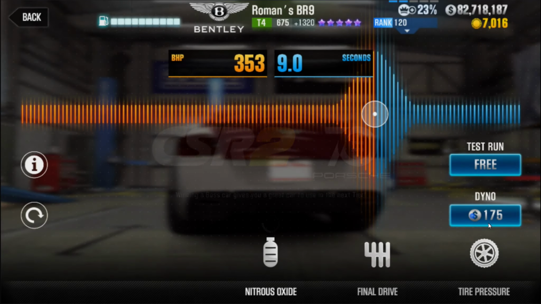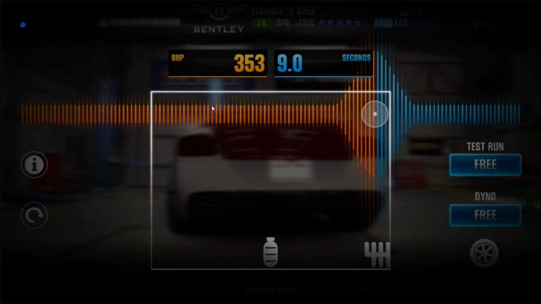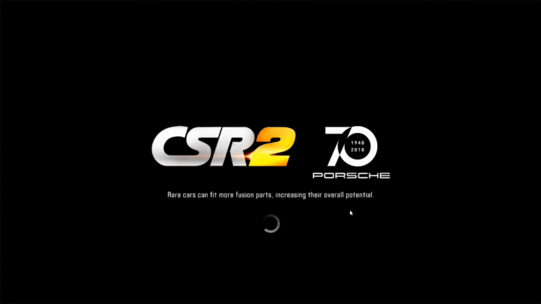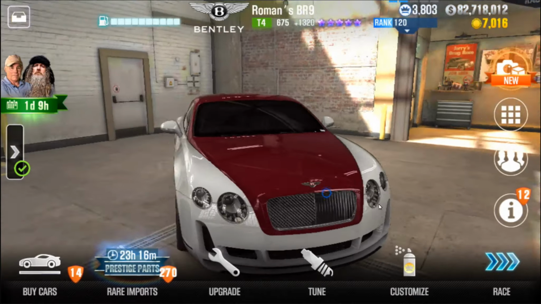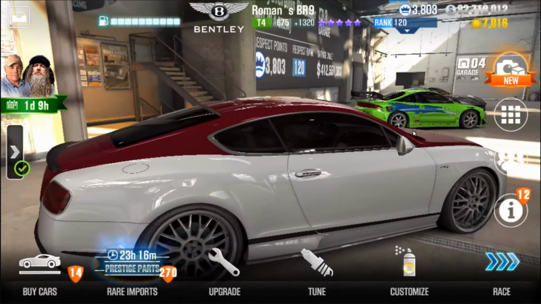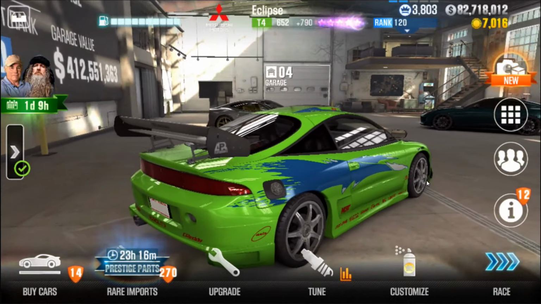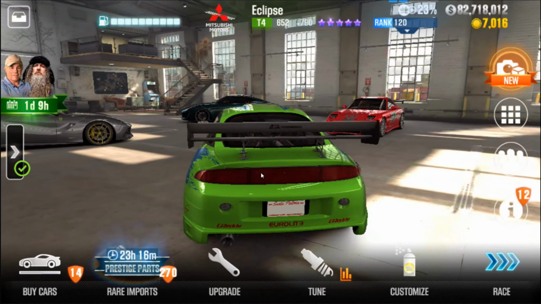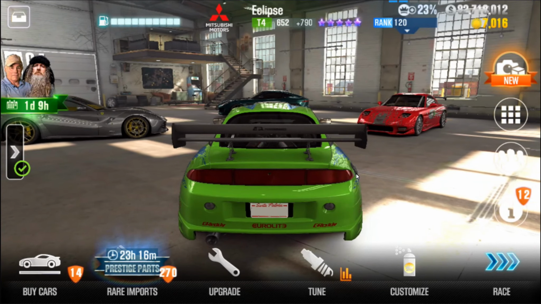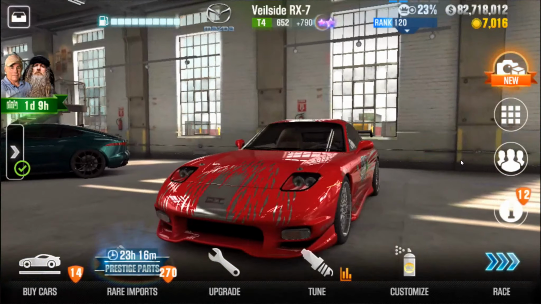The first one is the BR9, which will easily destroy the target number. 295 mile per hour, 1.915, 0 to 60, but it can actually do the entire event pretty easily. The thing is, most of you guys won't have access to this car, and some who do have it do not have it built enough. The Eclipse is another car that can do the job. I actually have a video on the Eclipse, so you can look at that video and get a feel for how easily the Eclipse can do the entire event.